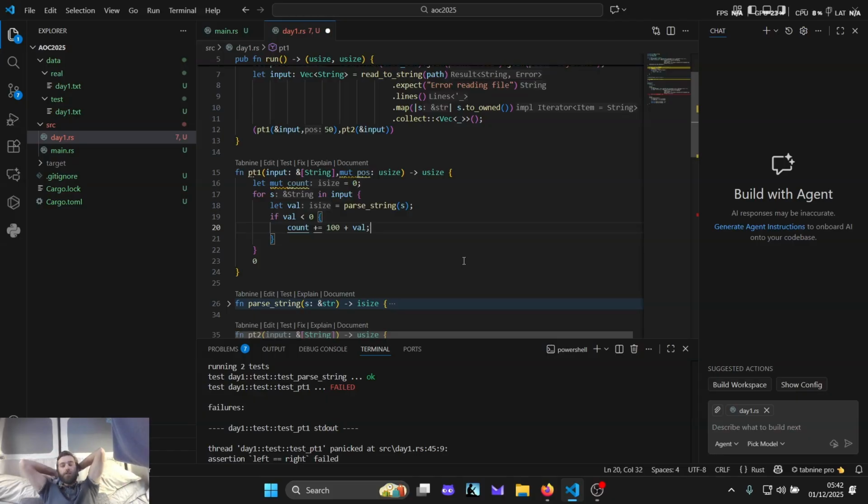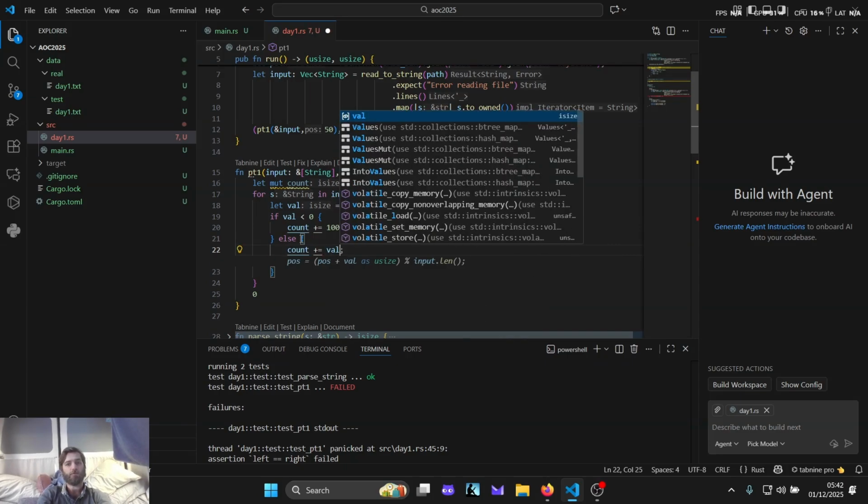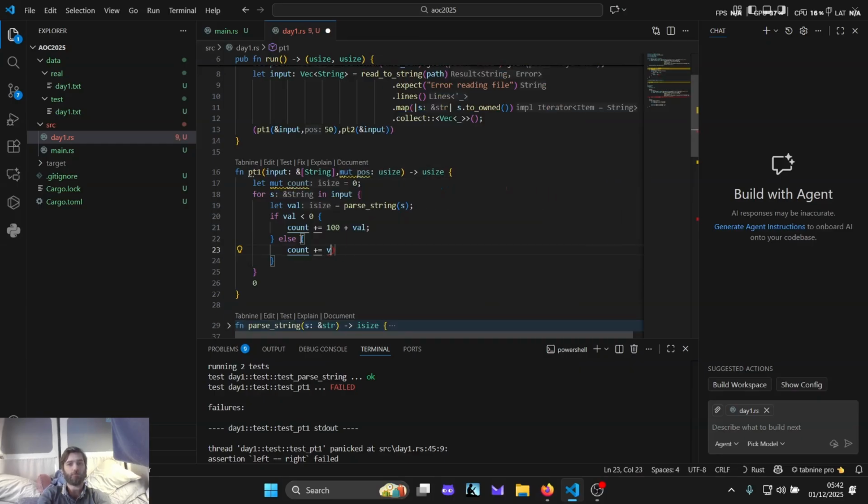So if count is at 3 and value is -5, what we expect to end up at is 2, 1, 0, 99, 98. So we're going to get 103 minus 5 is 98. Else, we're just going to do count plus equals val, and we need to store this.